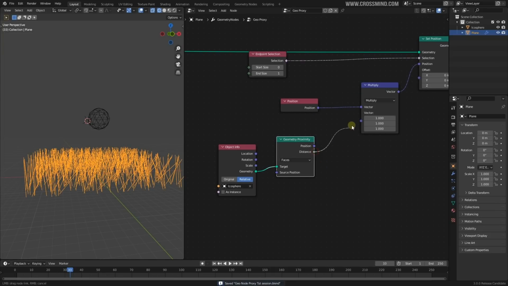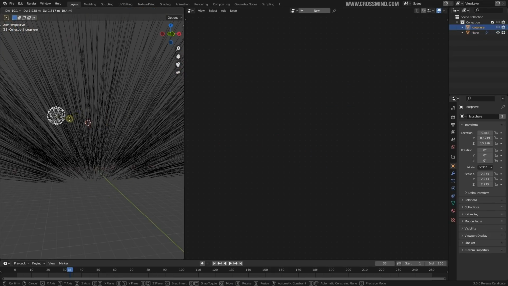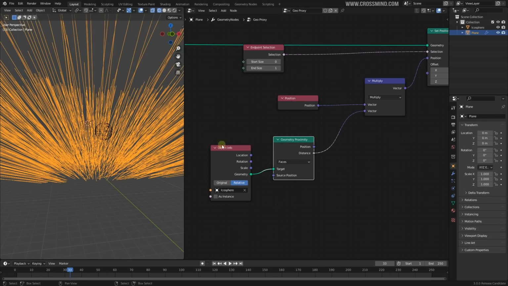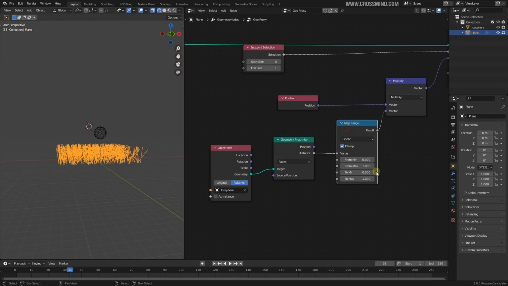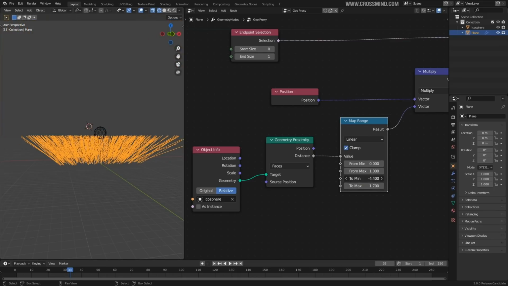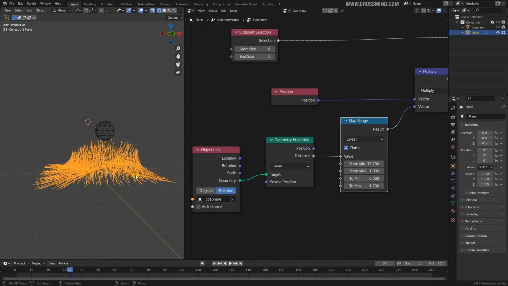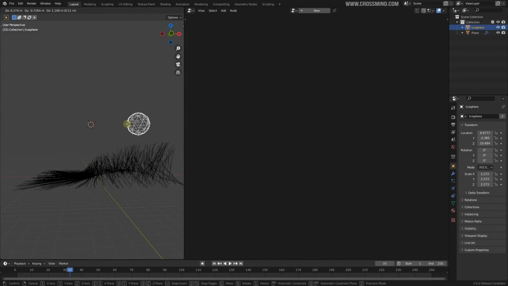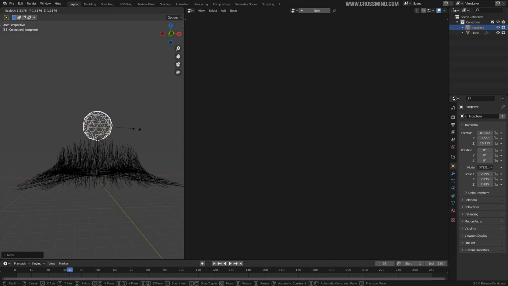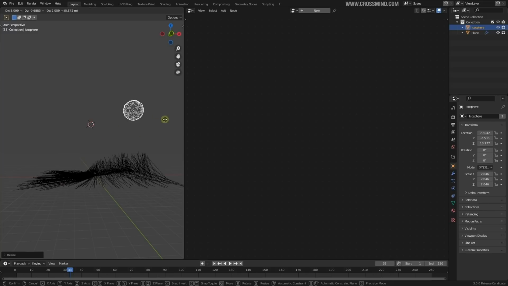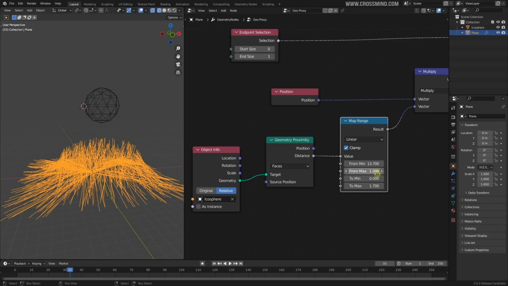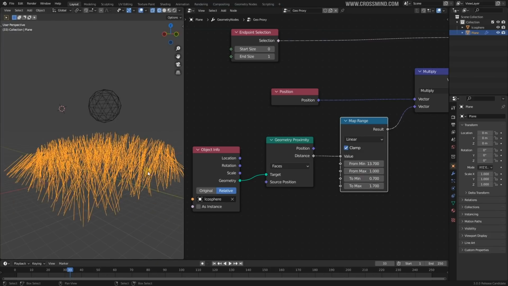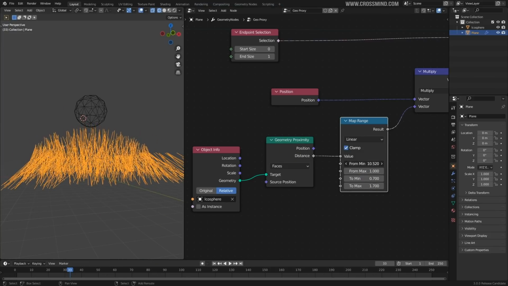Now if we multiply that with the distance, then you can see something is going on, and it's basically influencing everything. So we can control that with a map range. Let's scrub a few numbers and see if we can control this. There you go. So I'm not really doing precise math here. I'm not really good with that, to be honest. But I'm going to just make this work with the visual information that we have. All right. So I think a bit more tweak here.